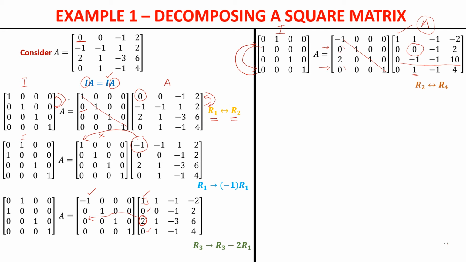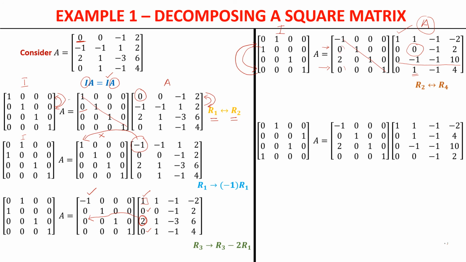So we will leave that matrix as it is, and therefore the new matrix becomes this. You see the fourth row here is becoming the second row, and the second row is now becoming the fourth row. So that's what is happening. And here again, the second row is becoming the fourth row. So here this is changing and this is changing. And here we have not touched it, it is kept as it is. There's no change in the right hand side I.